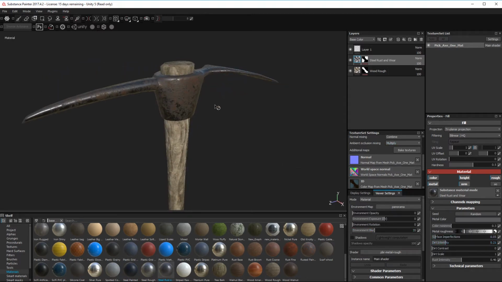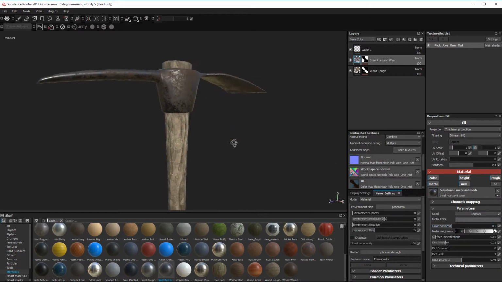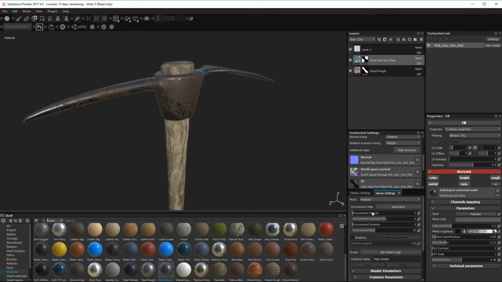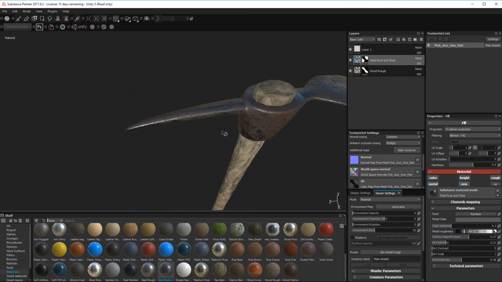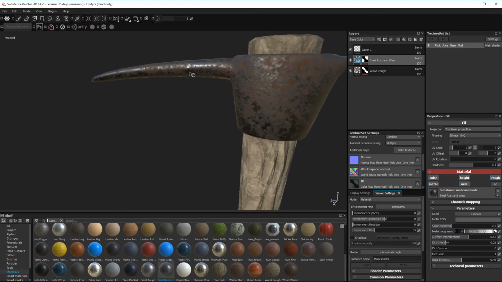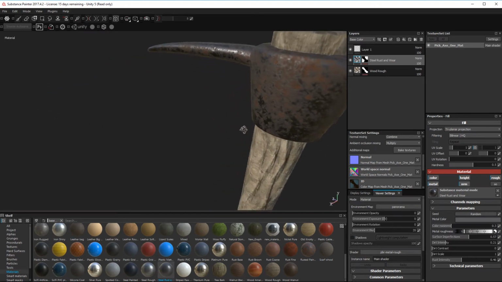A lot of these things are about trial and error, and it's just seeing what works for your project, basically. So more surface inflections, and that's dense. See, that looks pretty cool. Things like that.